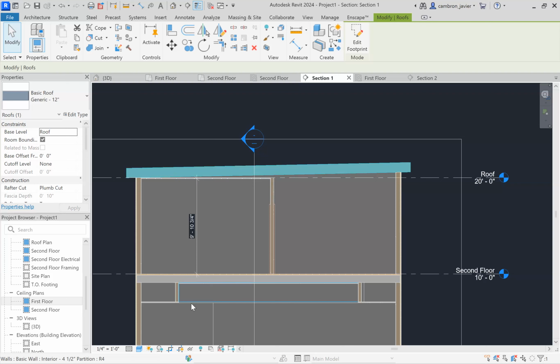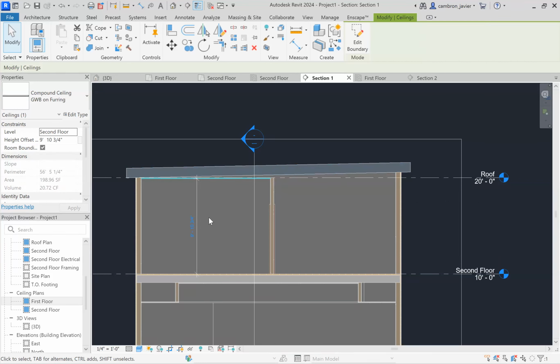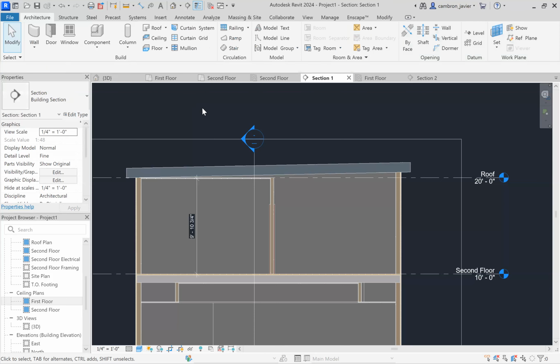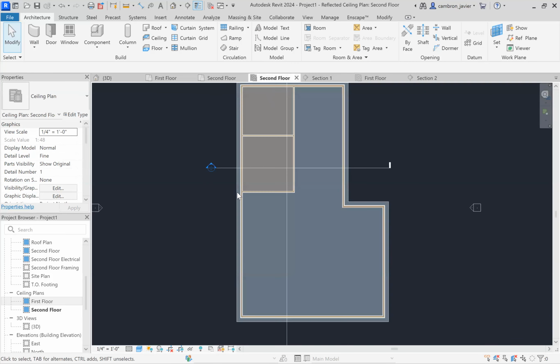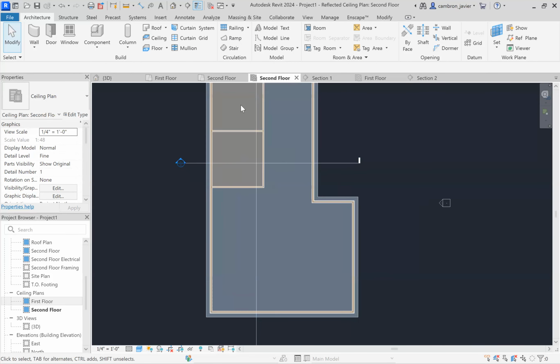Up until now, all of our ceilings that we've added have been flat. And so by default, in Revit, it wants to create a flat ceiling. So the question is, well, what if we don't want it flat? We want to rotate it. We want to follow the slope of the roof. Well, we could do that. Let's go into the second floor. And I'm going to do that not inside our automatic ceiling spaces, but I'm going to add a slope over here on this side.